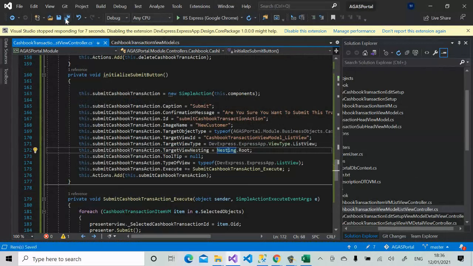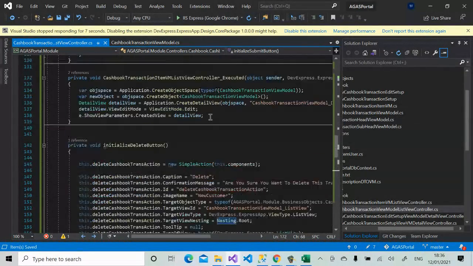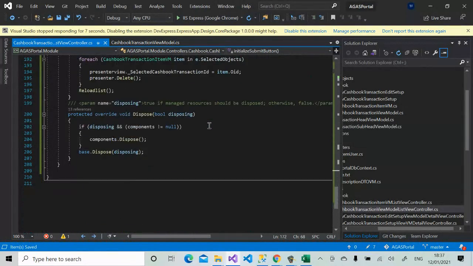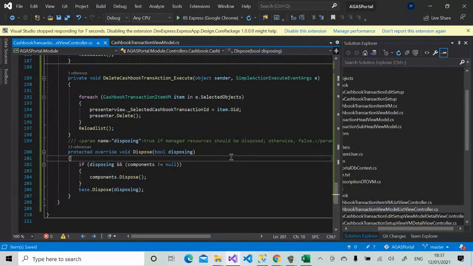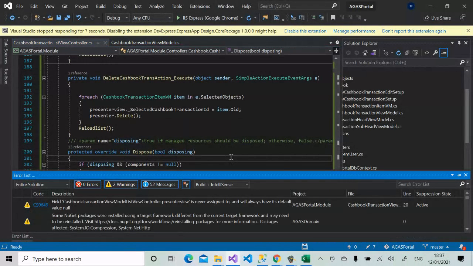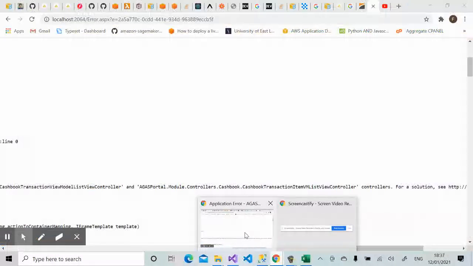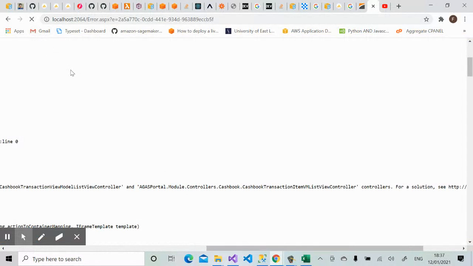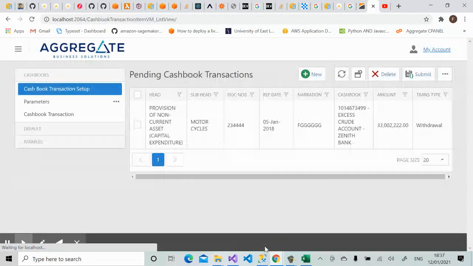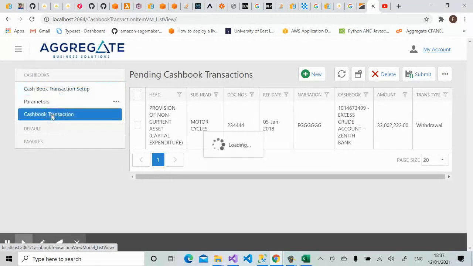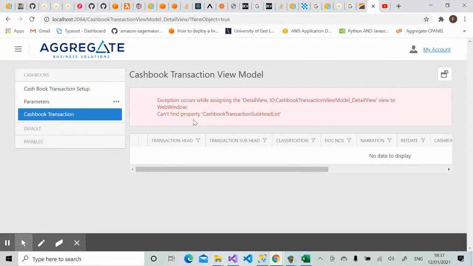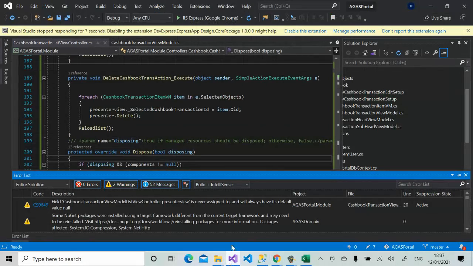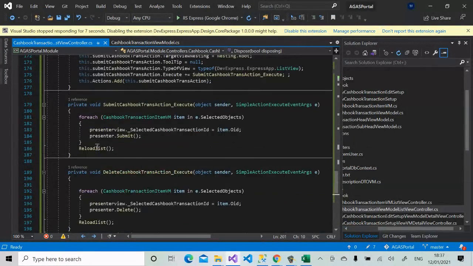So, okay, so let me see. And find transaction subhead list, because it is running.